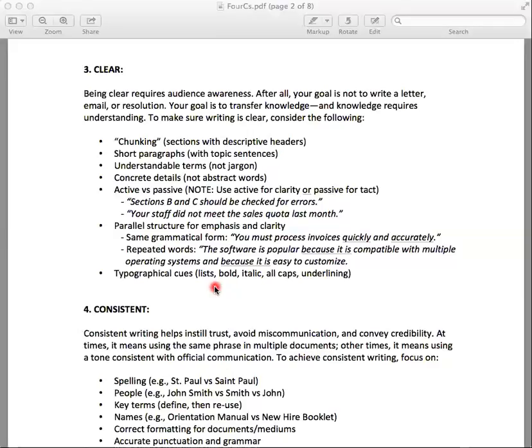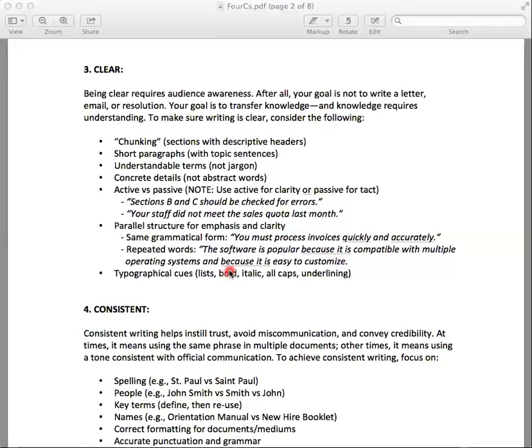So we don't want to use these typographical cues on anything. We want to use these typographical cues on important information. We use a bullet list to make sure you must see this. We'll underline something to make sure you must see this. Now, we don't want to overuse them, but we want to find a balance. For example, I wanted you to key on certain words here.